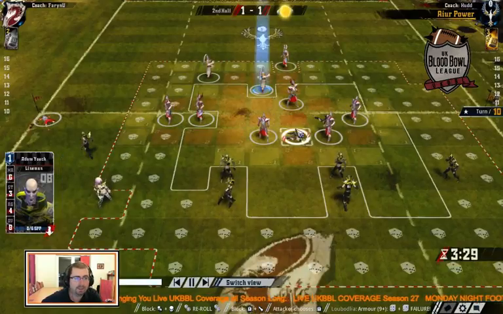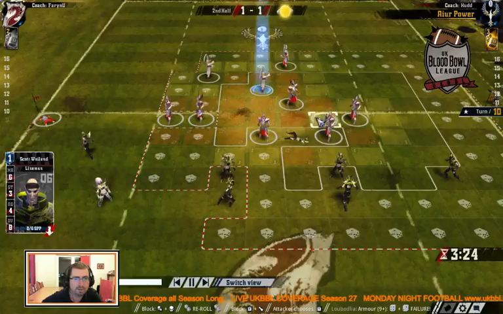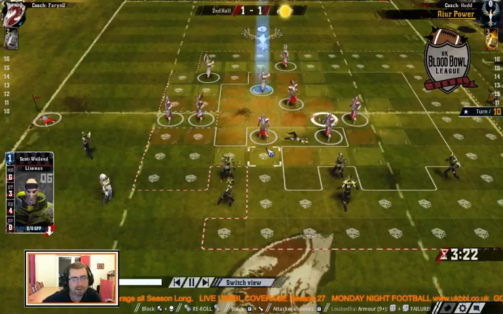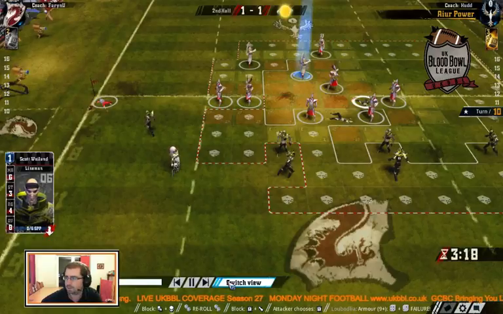And at the moment, you've got these two linemen here. They're actually getting in the way now, these linemen. So that actually strengthens that flank a little bit, which then forces you down back towards the Witch Elf. So it's going to be interesting to see it.